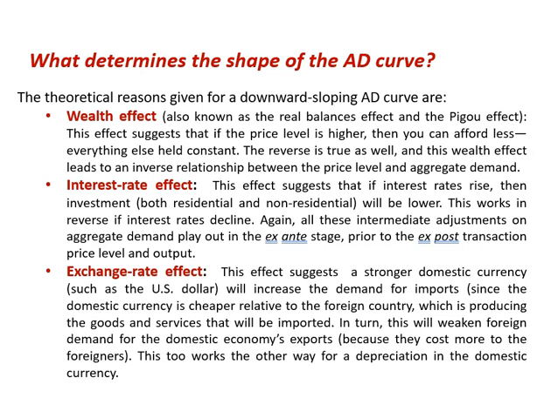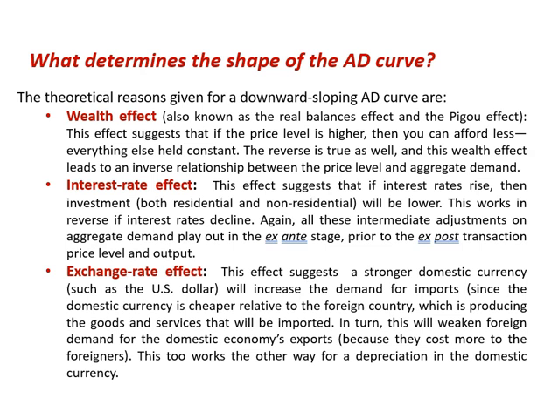2. Interest rate effect. This effect suggests that if interest rates rise, then investment, both residential and non-residential, will be lower. This works in reverse if interest rates decline. Again, all of these intermediate adjustments on aggregate demand play out in the ex-ante stage, prior to the ex-post transactional settling of the price level and output for the period.